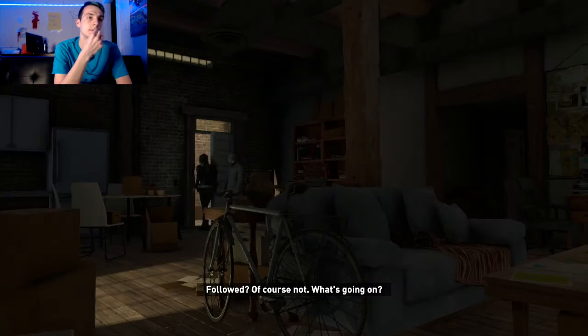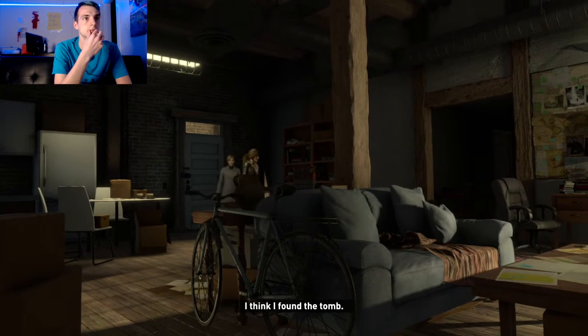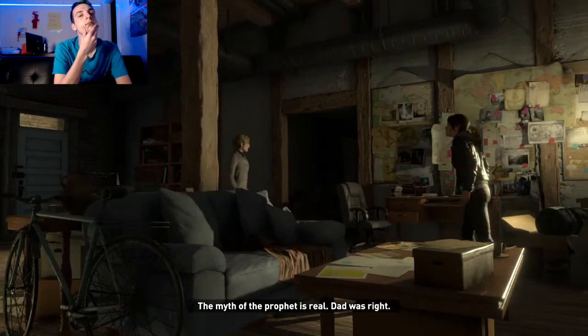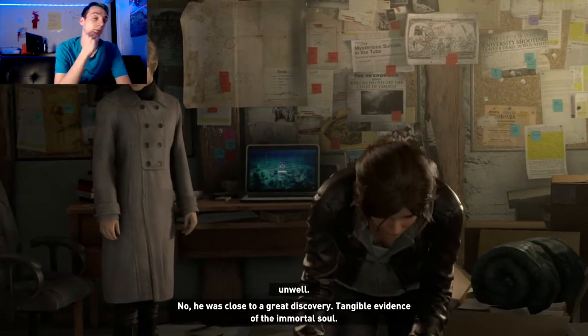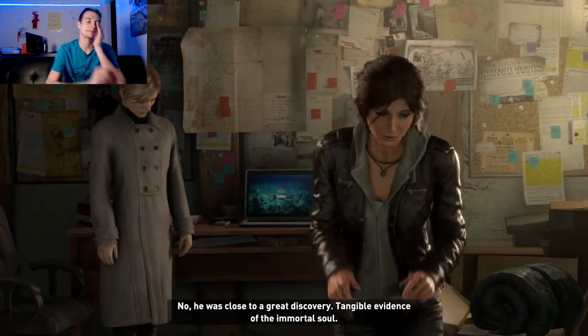Lara. What's going on? I think I found the tomb. Found the tomb. We're going to raid it. The myth of the prophet is real. Dad was right. Lara, your father. He was close to a great discovery, tangible evidence of the immortal soul.